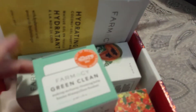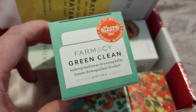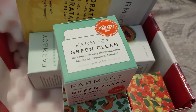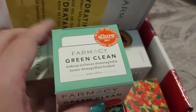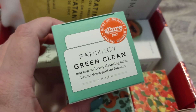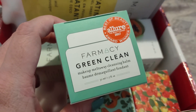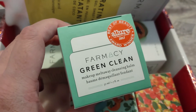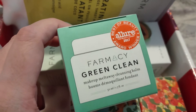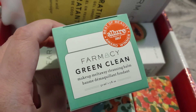The next item I'm going to show you is the pharmacy green clean. Originally when I saw this in the box, I thought it was super small because I've had bigger containers of the green clean, and it definitely comes in larger varieties. But this is a smaller one — it is not travel size by any means. They do consider this to be full size. It is 50 milliliters and it retails for $22. It says our best selling award winning makeup remover and face cleanser in one that instantly melts virtually all makeup, removes impurities and gently cleanses, leaving skin hydrated and silky smooth.